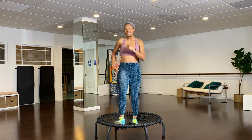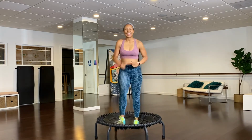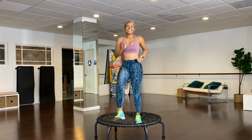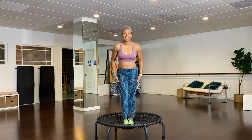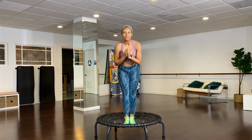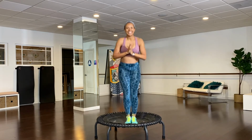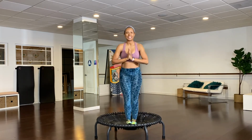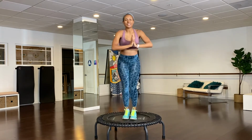Breathing, smiling always helps. Try to forget you're working out, just make it fun. You can bring the legs together like you have one leg. Down bounce, squeeze the inner thighs, zip the legs together. Hands to prayer. You can twist, twisting from your obliques. Fire up that core.